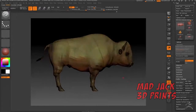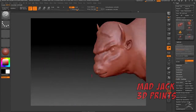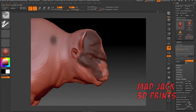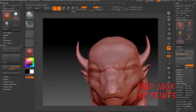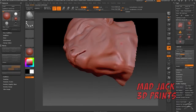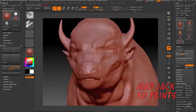So here I have the base buffalo mesh, just a generic buffalo. I'm working on it in ZBrush. Now I'm just adding detail to it. If you live in Buffalo like me, you've seen a thousand boring regular buffaloes. I just wanted to stylize this thing, make him diesel, exaggerate everything, make him look like a superhero basically. Give him some muscles, some definition. I'm just pushing and pulling polygons, adding muscles.